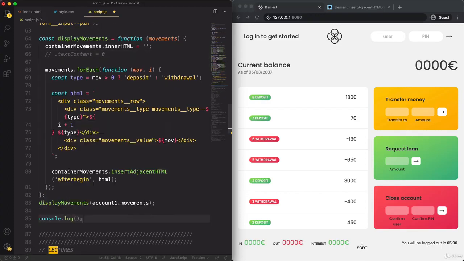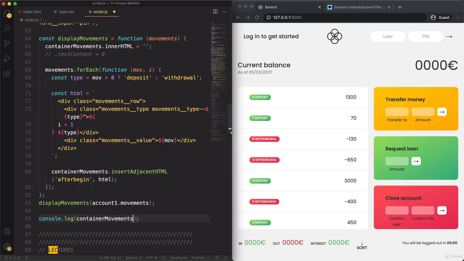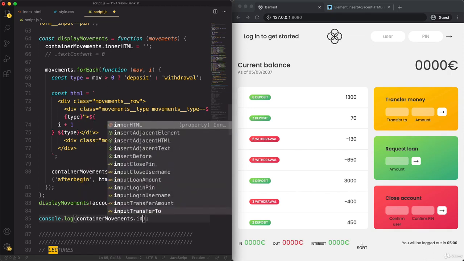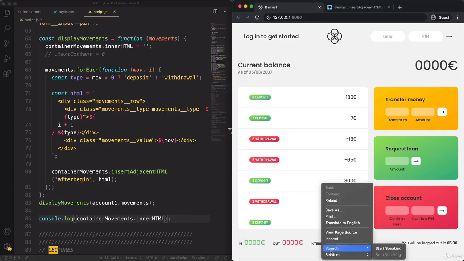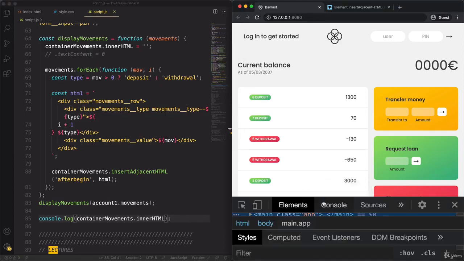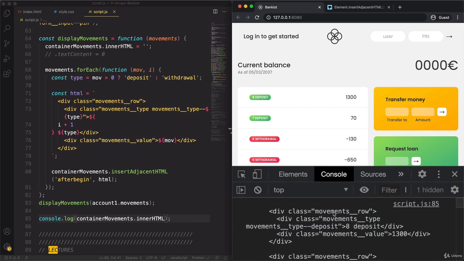So let's simply log to the console just to understand this property, which is pretty important. So after all this, let's do container movements.innerHTML. So we're simply reading the innerHTML and then logging it to the console. So console, and indeed, here you see all of this HTML.